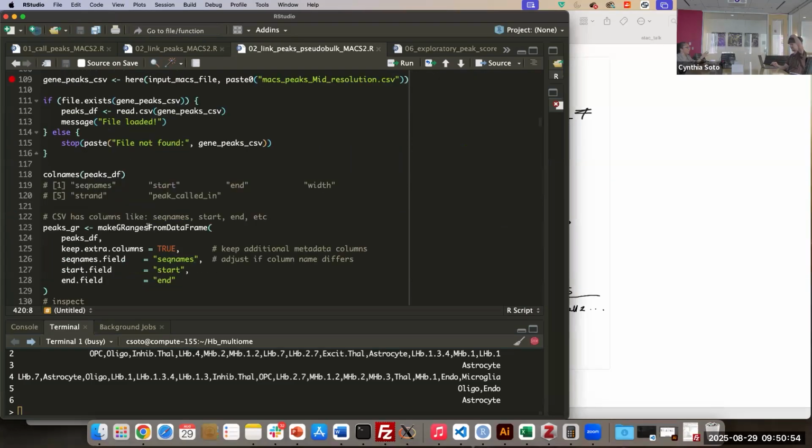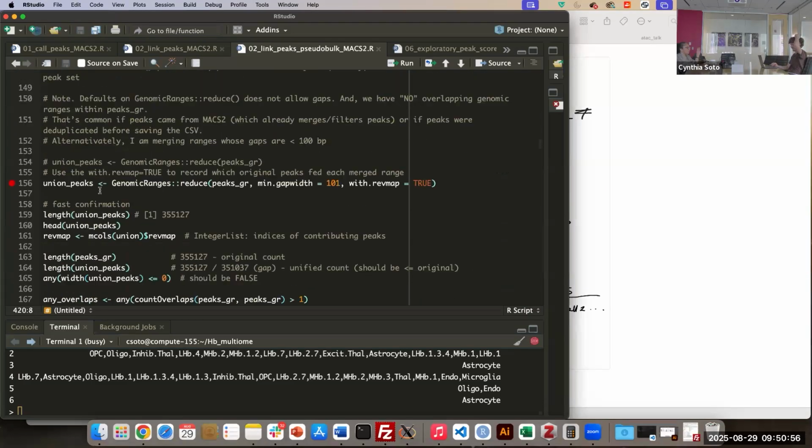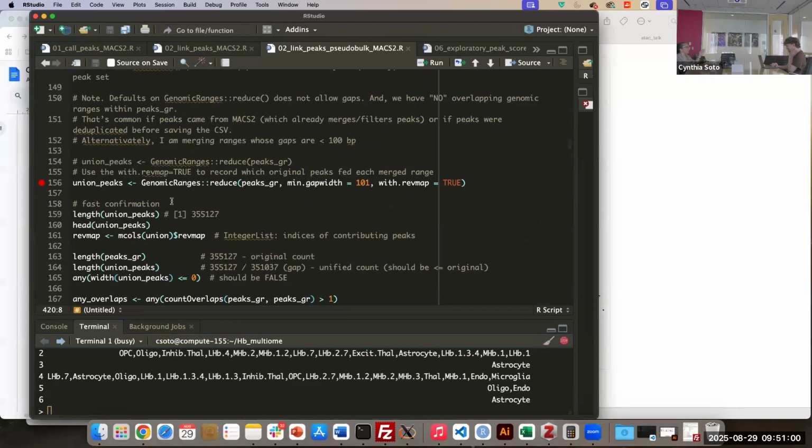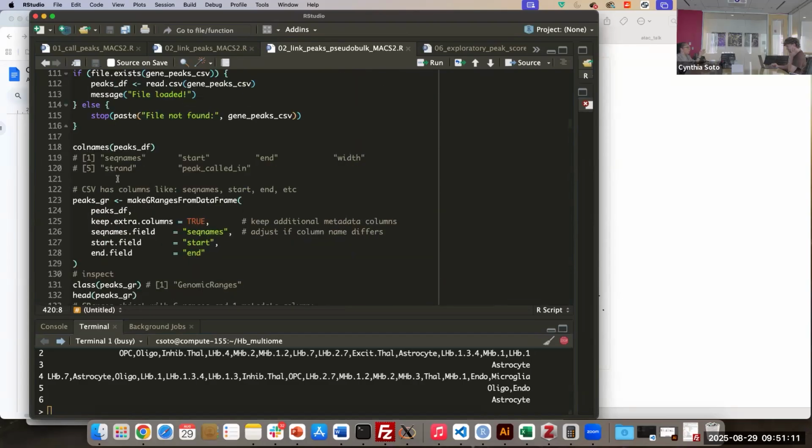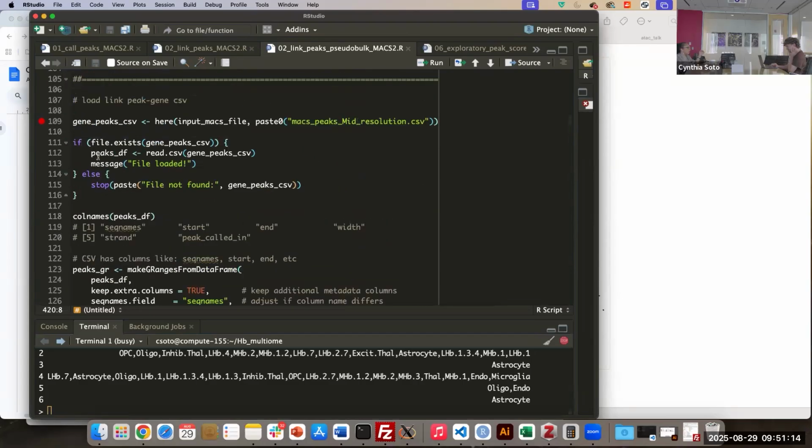So the first step is that we are assuming that you have a CellRanger object with multiome clusters, let's say with nearest neighbor clusters. Once you have run the CellRanger object, in this step we are going to load the peaks, or the file with the peaks detected by MACS, right?